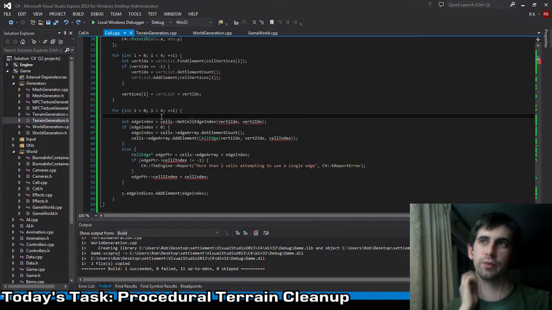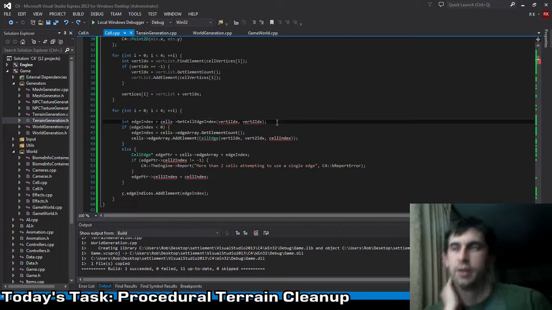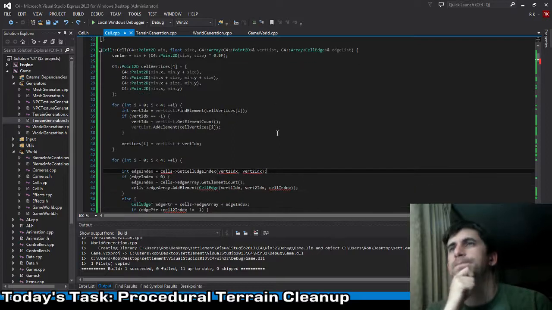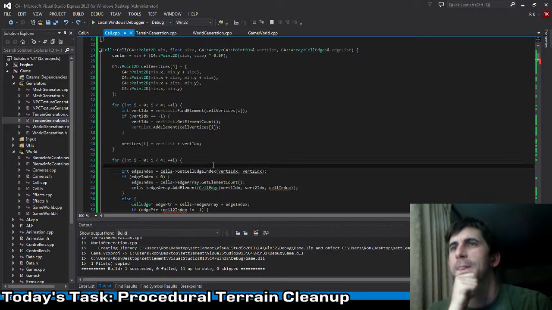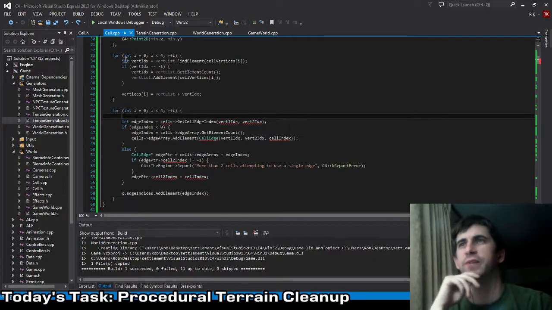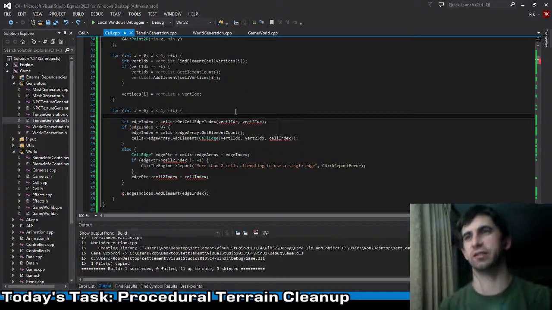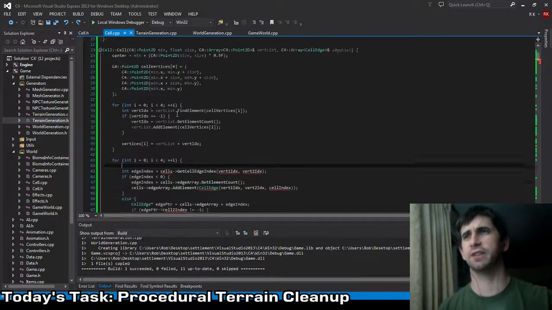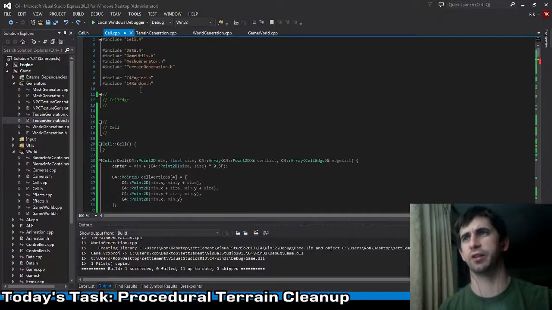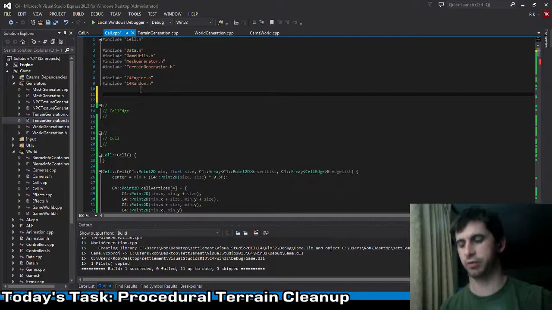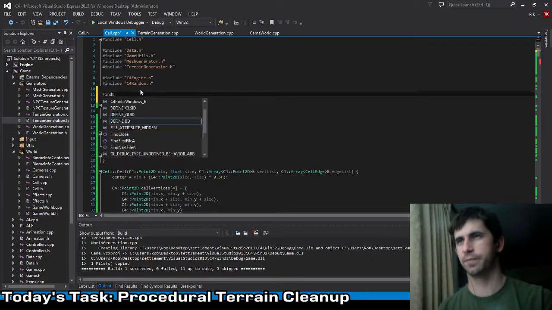Okay, so let's think about this. We've got all our vertices in place. We now need to check how to get access to all these cells. Specifically, we probably want some kind of helper function in here that allows us to find an edge by vertices.